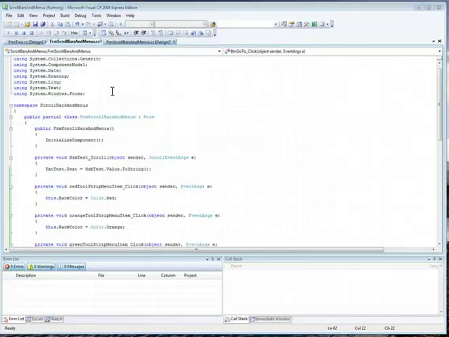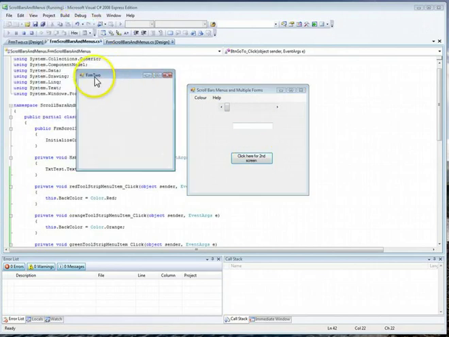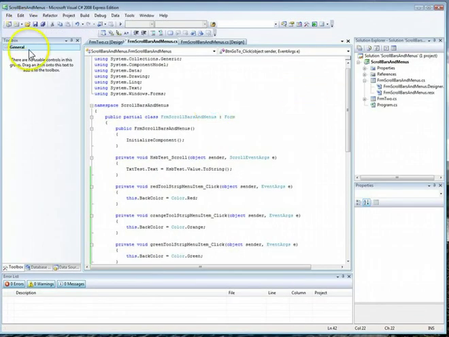Now watch. I press run. All right, this other stuff we're not gonna test out again, but watch this. When you press this, there is form two. Doesn't have anything on it, but there it is. That's how you make another form pop up. Let's stop the program for a second. Let's go back into it.